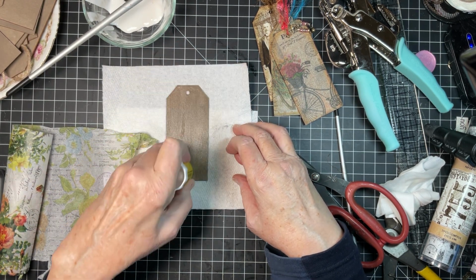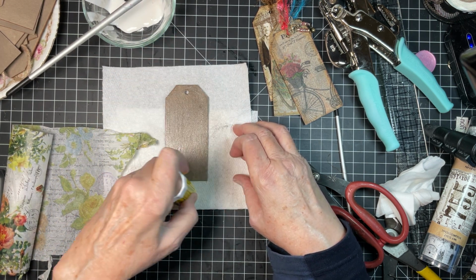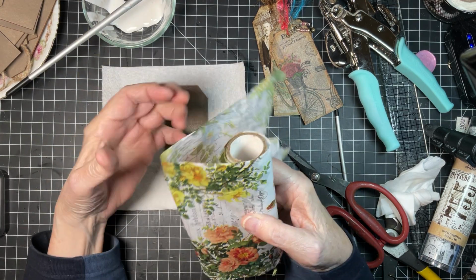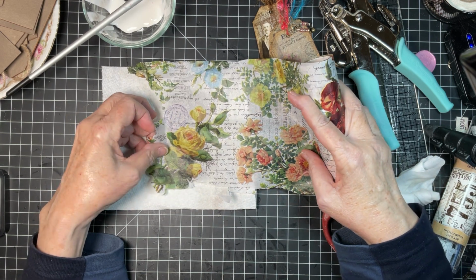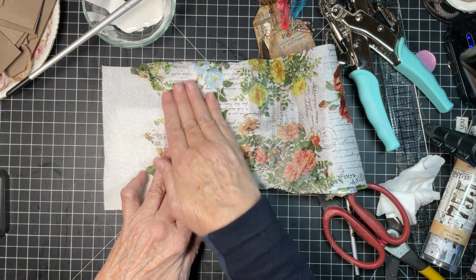Okay. And I no longer have the cylinder that this came in, so I can't tell you. It's Tim Holtz, but I have no idea what it's called. So I apologize about that. Let's just lay that on there.